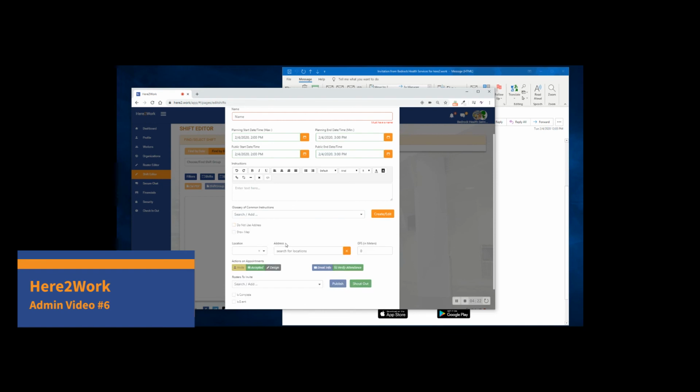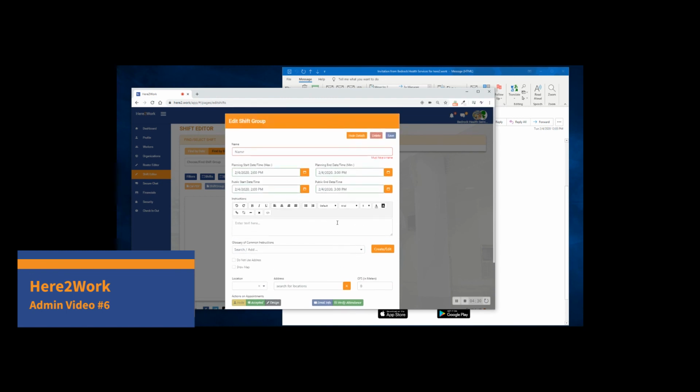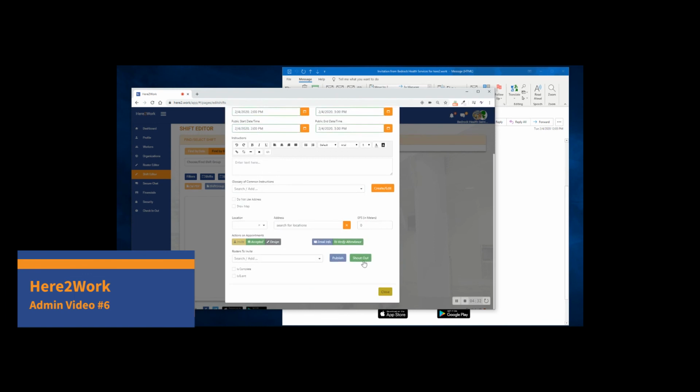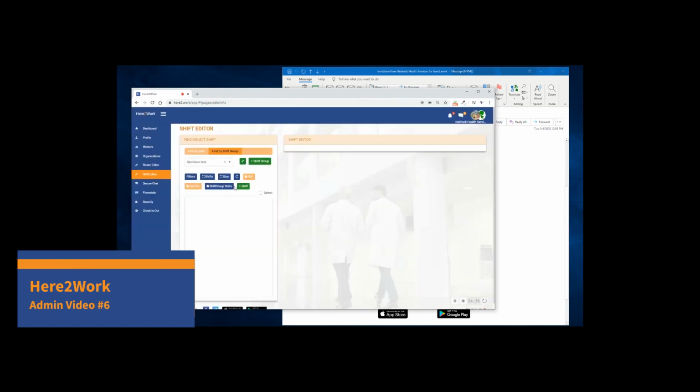So if we wanted to set particularly, as I mentioned before, site A, then we could put all of the shifts at one particular location. So there's some real power here. But what we'll do is we'll come back and talk about that in detail a little bit more. First, though, I'd like to go back to Find by Date, and let's go through creating a shift, and we'll do that in the next video.